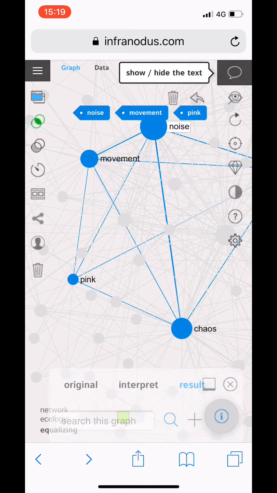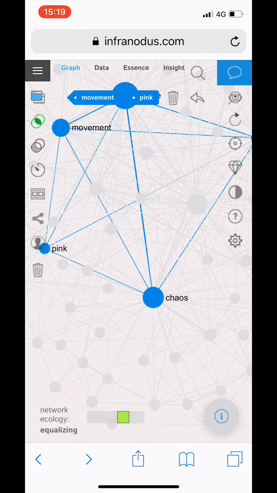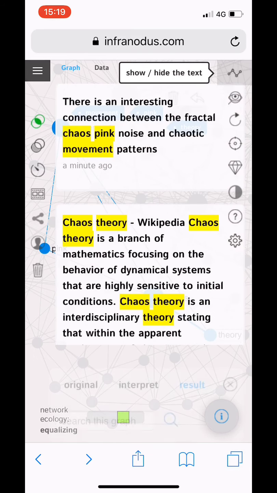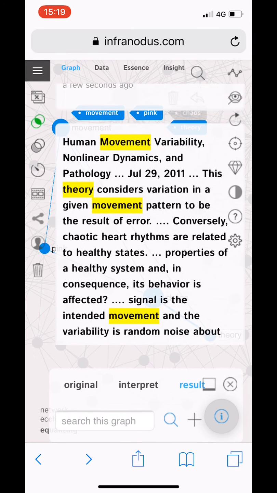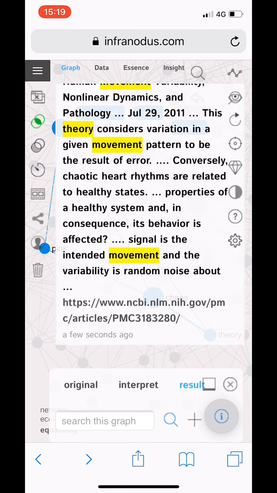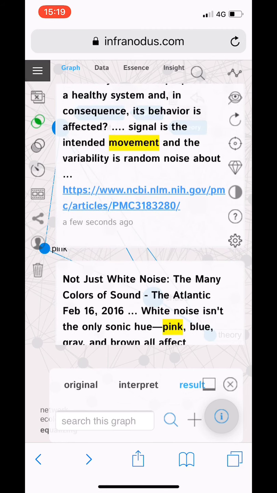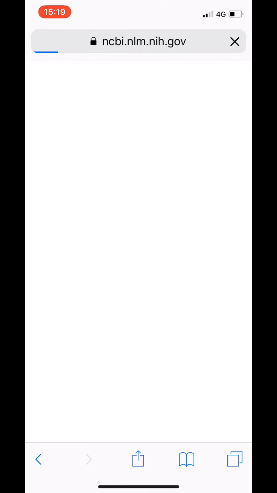All right, so here we have an interesting research on human movement variability, a nonlinear study, chaotic heart rhythms. So here is an interesting research. We can even open it to see what it's about.